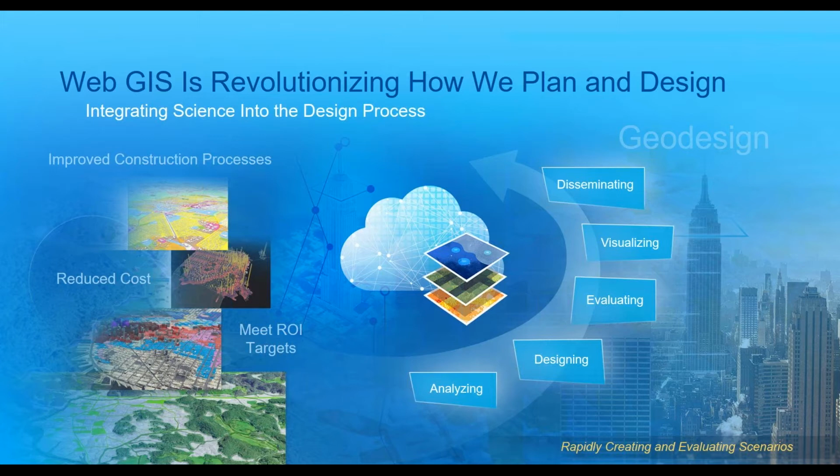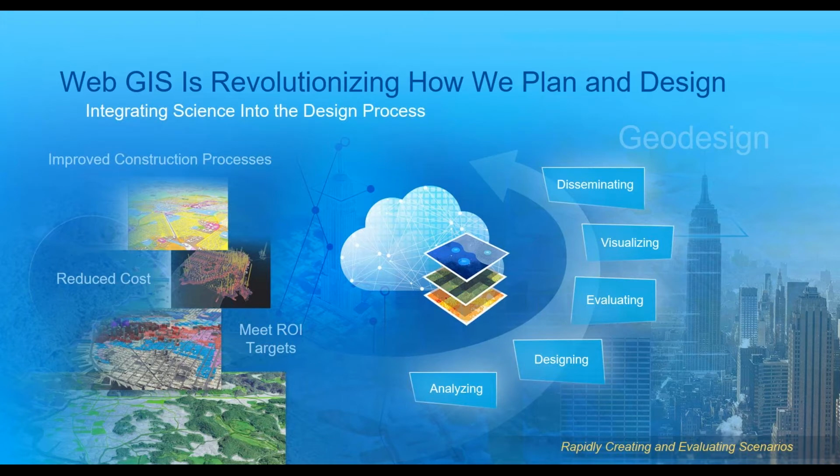And so now GIS, where maybe it was just in the engineering and design office, is now being exposed to the entire organization to help the whole process, from analyzing initially where to deploy new network. So understanding where you have high return on investment opportunities in the high demographic neighborhoods that you're trying to target, to helping with the actual design. And so optimizing those fiber to the home builds.